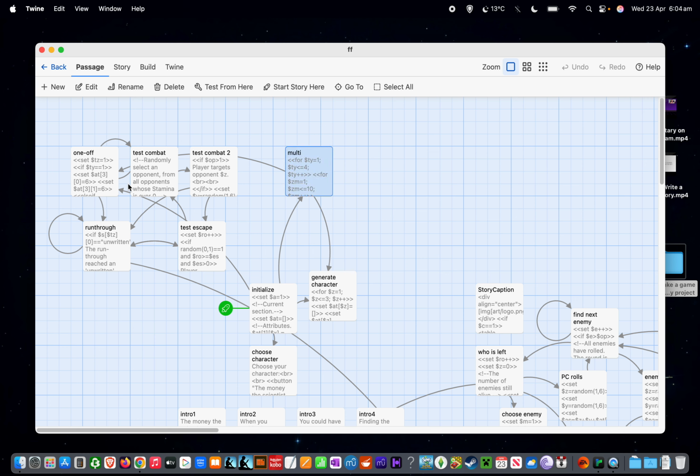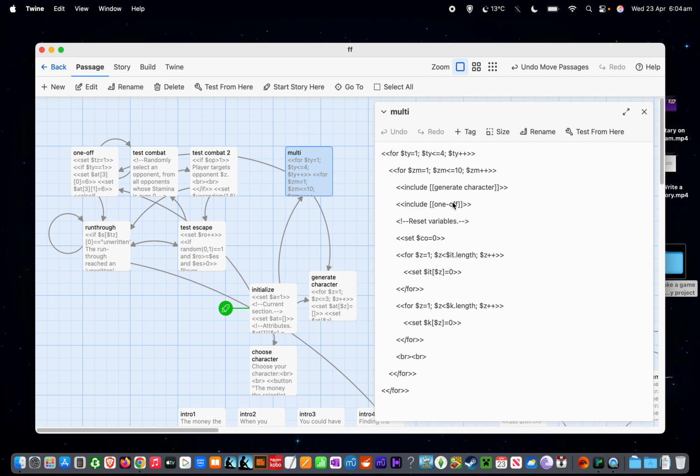And it mostly uses the same pages as would be used for a single run through, but it encloses them within a series of for loops. So I'll show you how that works.